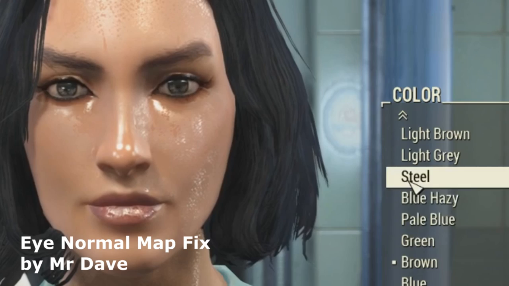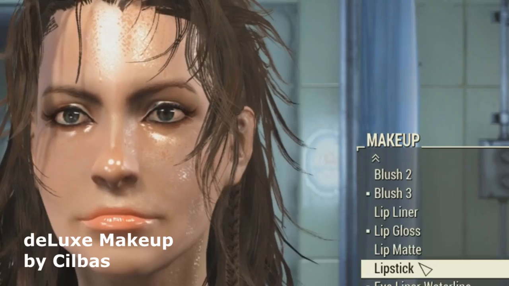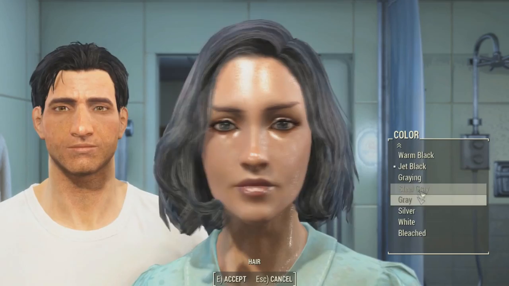TH Brows by Trophy Hunter give you a more feminine set of eyebrows. Then for makeup, we have Deluxe Makeup by Silbas. Features a better replacement for vanilla makeup. Well, now that you look at the face customization, you'll be like, ain't nobody got time for this again.